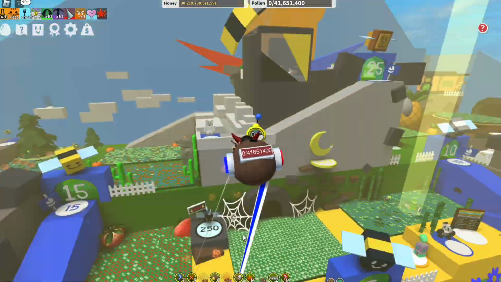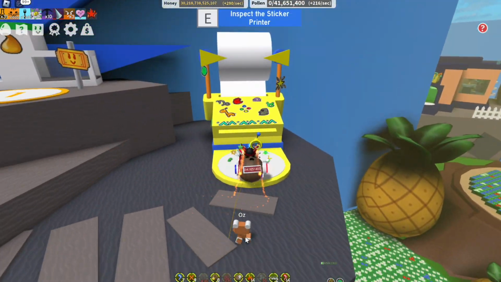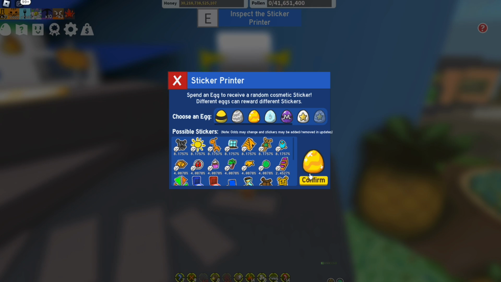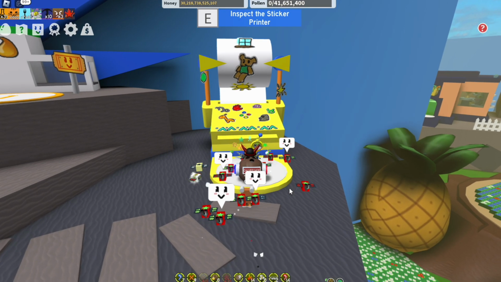Alright, now the next thing I'm going to say is probably the most important thing that I want you to take away from this entire video, and that is make sure you're saving up a lot of your boost materials. Now, if you're a white hive or a red hive like I am, make sure that you save up a ton of stingers. Don't use all of your stingers right now.